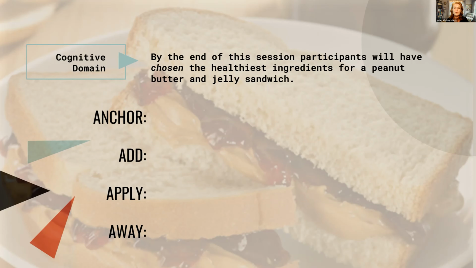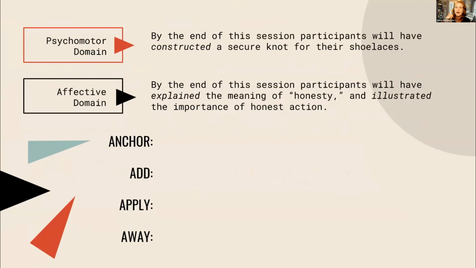What I want us to do for about 10 minutes here is give you a chance in small groups to work on that same process, to practice. And so here are two more achievement-based learning objectives, one from the psychomotor domain, one from the affective domain. You can pick whichever one you like or do both. This information is also in the handout, so you can remember what the learning objectives were and what the 4 pieces of the design are. I'm going to open up breakout rooms for 3 people per room for 10 minutes. But before I do that and set the timer, what are your questions about what I'm asking you to do?